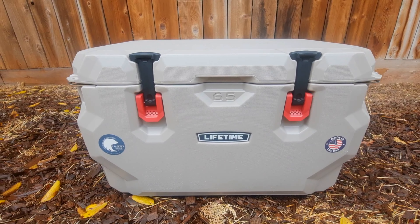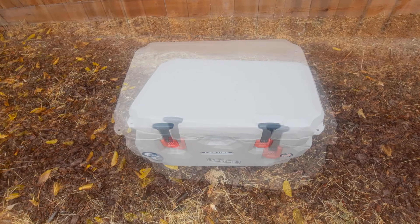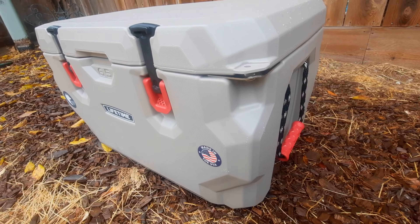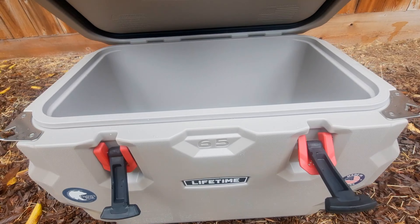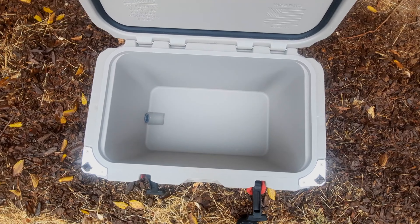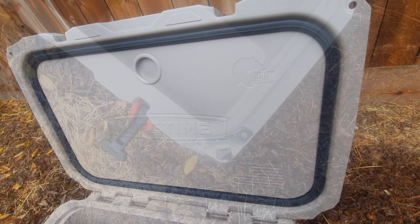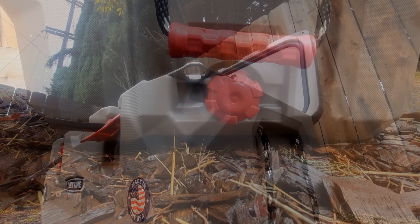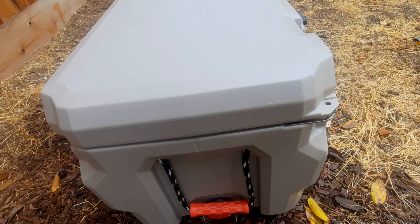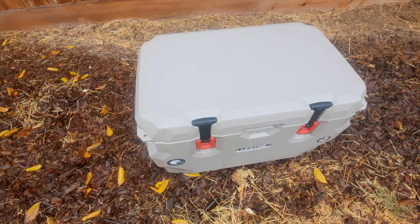Moving on to the kitchen. After years of just using the budget ice chest, I finally decided to get a nice hard-sided large cooler. Rather than skipping car payments to afford a Yeti, I went with the Lifetime 65-quart high-performance hard cooler. This cooler had pretty high ratings. It's a big boy — 25.5 pounds, 28 by 18 by 17 inches. The interior holds 64 quarts or 75 cans. It is built with heavy-duty polyethylene and polypropylene insulation for eight-day ice retention. It is bear-resistant, so it does not have to be placed inside a bear locker at the campground. It comes with rope handles, bottle openers, and lockable one-handed fasteners. This American-made cooler runs $200.